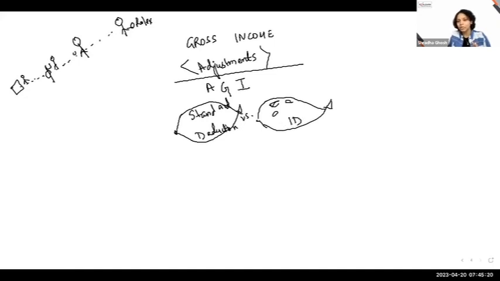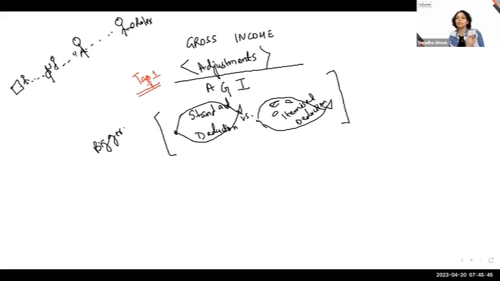Okay, let me just write it for you. And this I'm going to call itemized deduction. And we are going to say which one is bigger, and whichever is bigger, we are going to take that and we're going to leave the other one. Is this clear? Now, this is the second. So if I look at it, this is step 1. What was step 1? It's the first leakage that helps you take some amount of income out and not pay tax to the government. And we also called it above the line deductions.